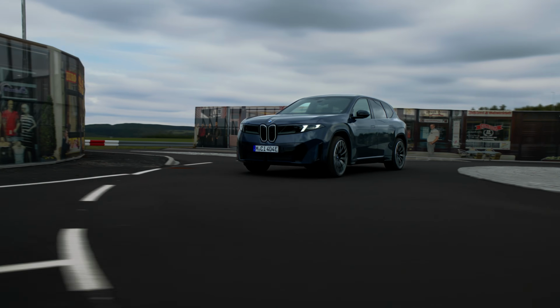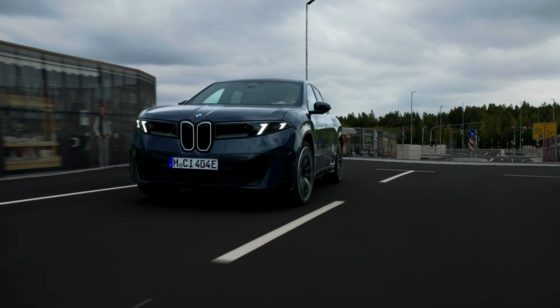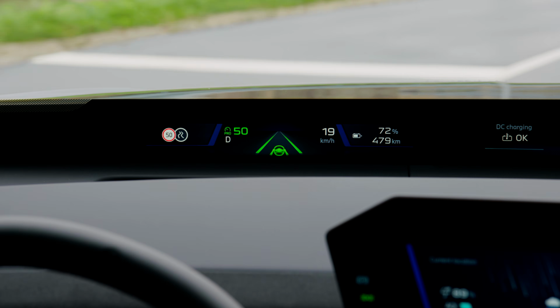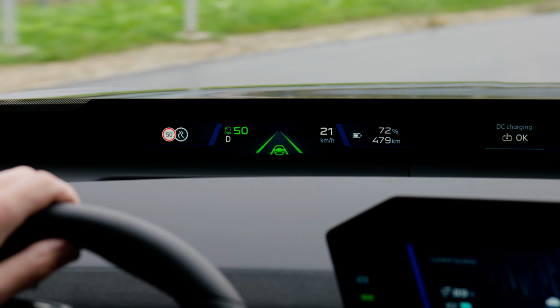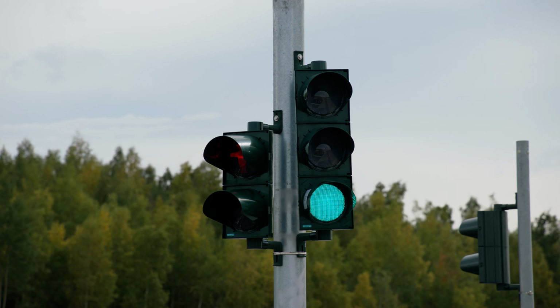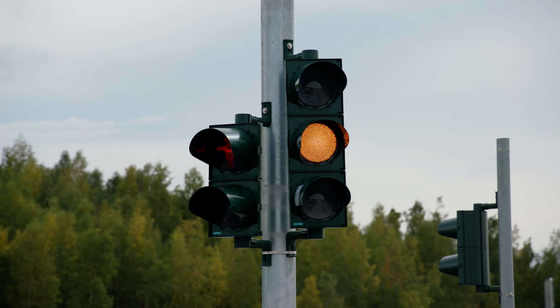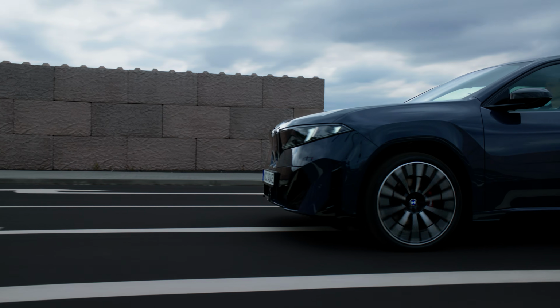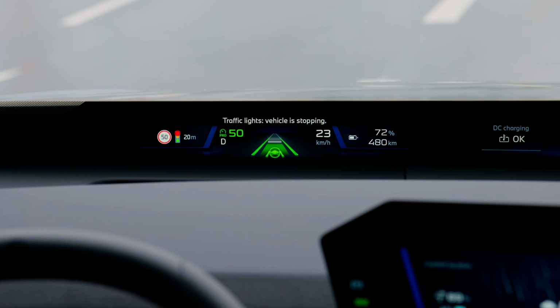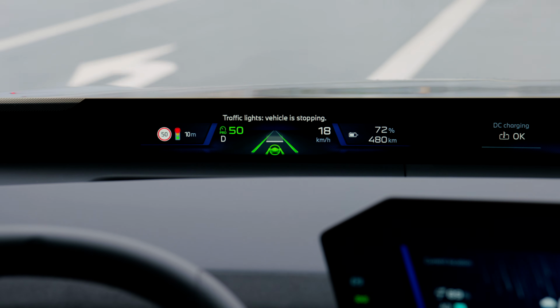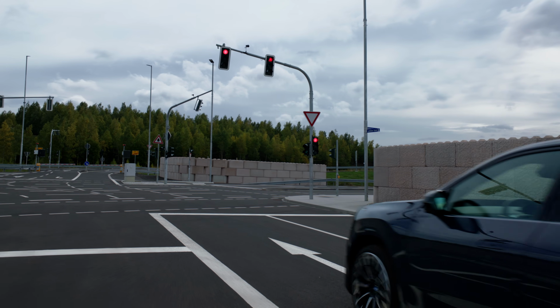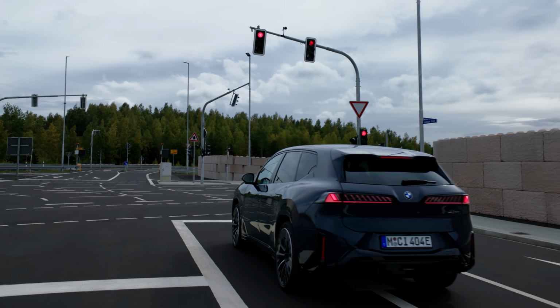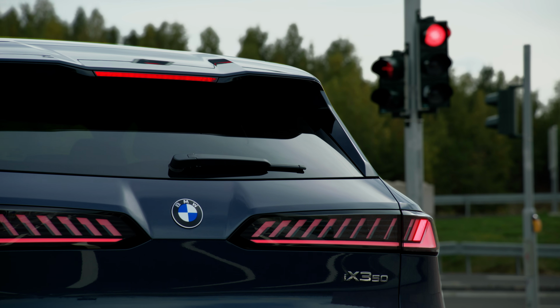Here's how to interact with the system while driving. When you are driving in urban surroundings with activated assisted driving and a traffic light relevant to your driving situation is detected, it is displayed in the driver display. If Automatic Traffic Light Assistant is activated, the vehicle can decelerate and stop without your input. In case an automatic adoption is not possible, the traffic light icon will be grayed out.